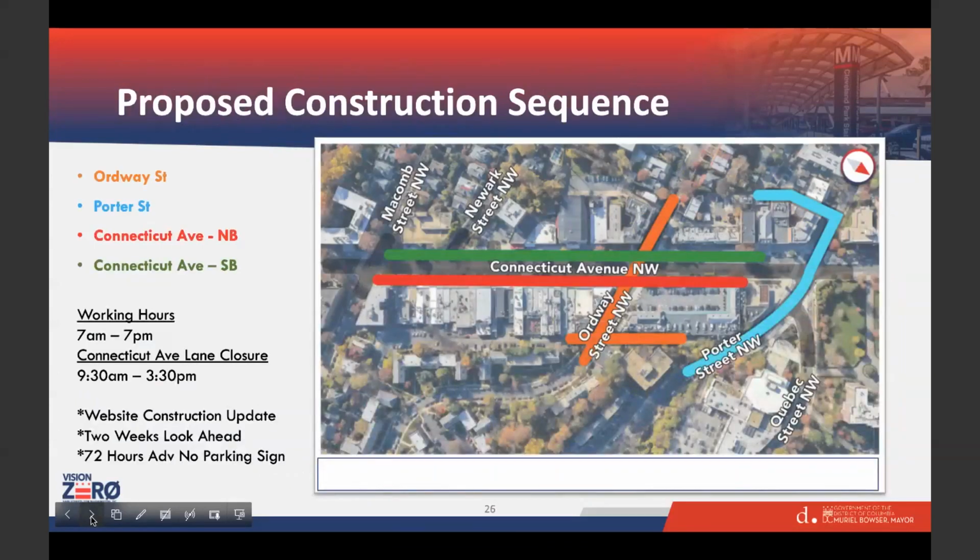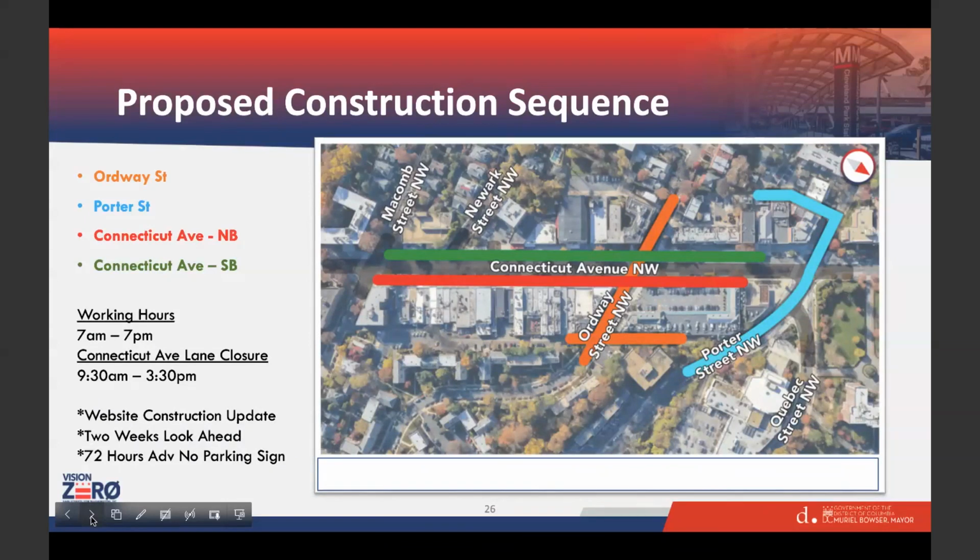So many new exciting changes and improvements coming to this corridor. I'm excited to share them. I think it's going to look great. And my colleague here, Jeff Tan, is going to discuss exactly how we are going to accomplish what we set out to accomplish and discuss the proposed construction sequences. Mr. Tan?